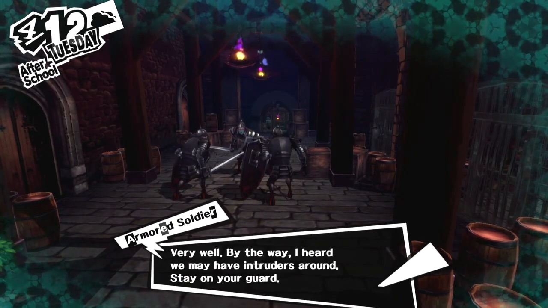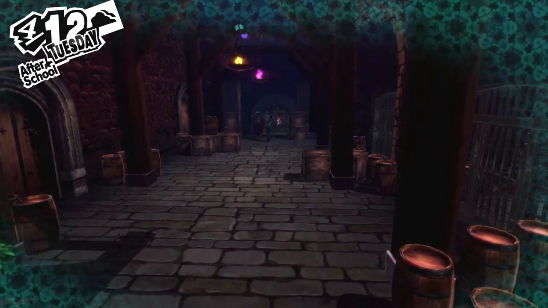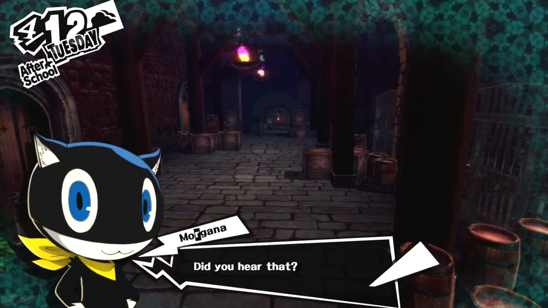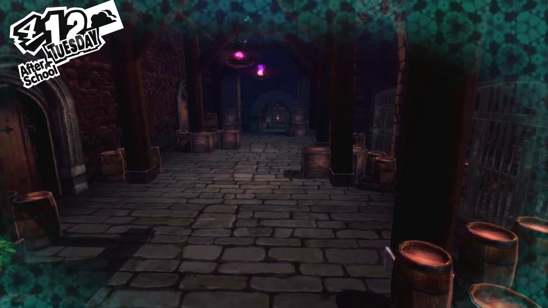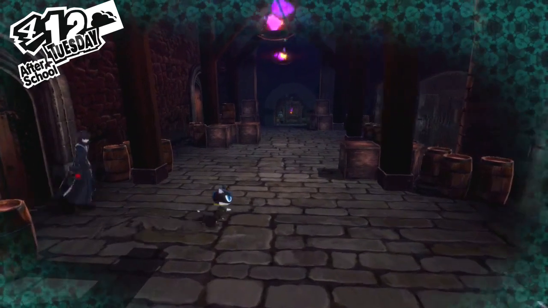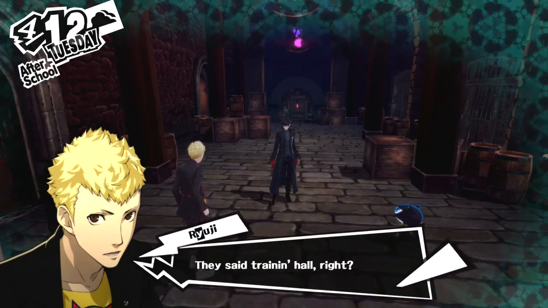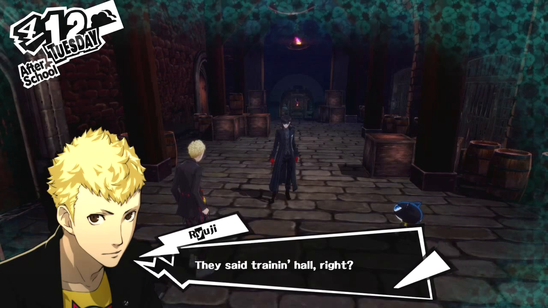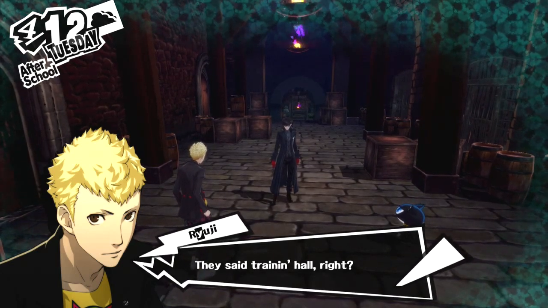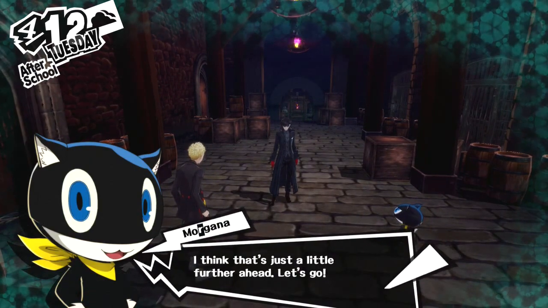We may have intruders around. Stay on your guard. Did you hear that? That's a training hall, right? Okay, let's go.